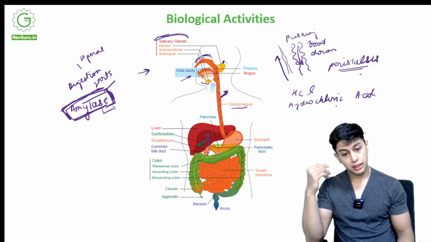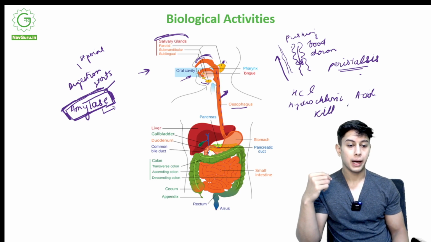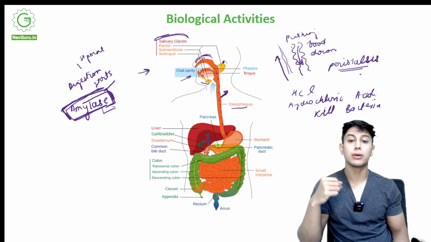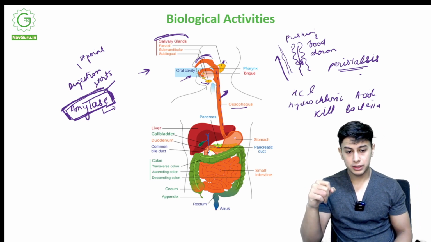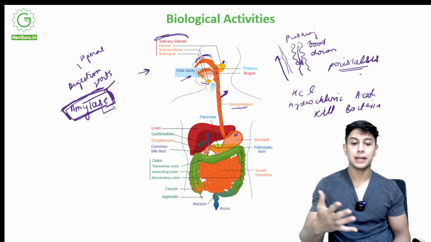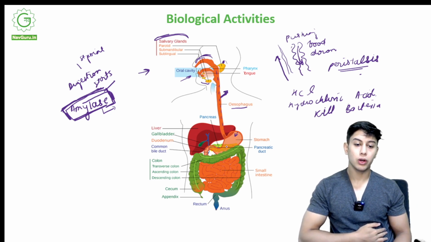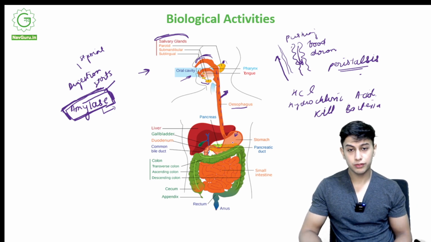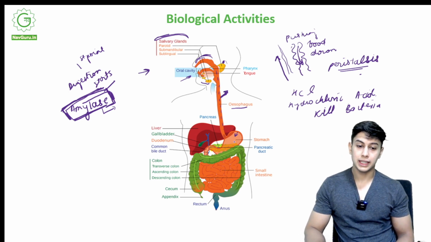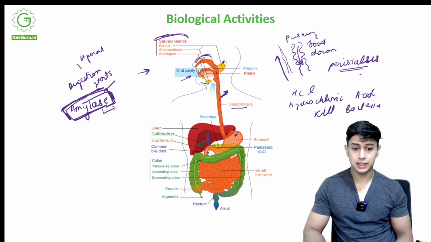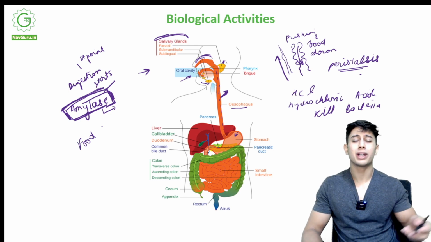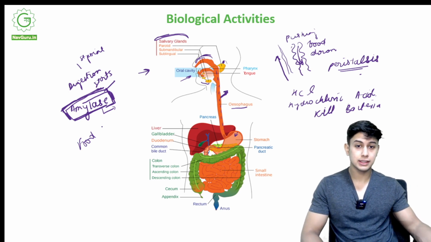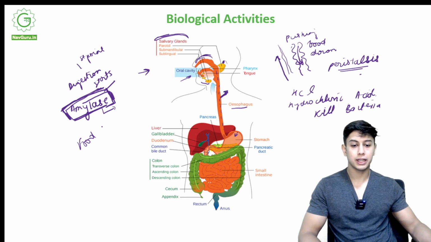What this does is kill any bacteria or any harmful microorganism that enters through the food. So what would happen in the stomach? It will give us digestive juices and more enzymes for digestion to occur, but it will also have acid which will dissolve the microorganisms present in the food we consume, so that we do not catch food poisoning or any diseases. So this is where we get protected.